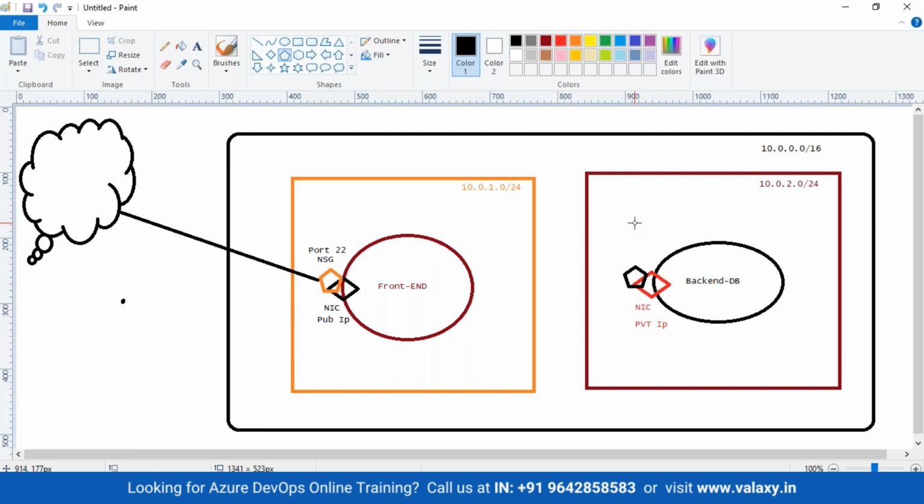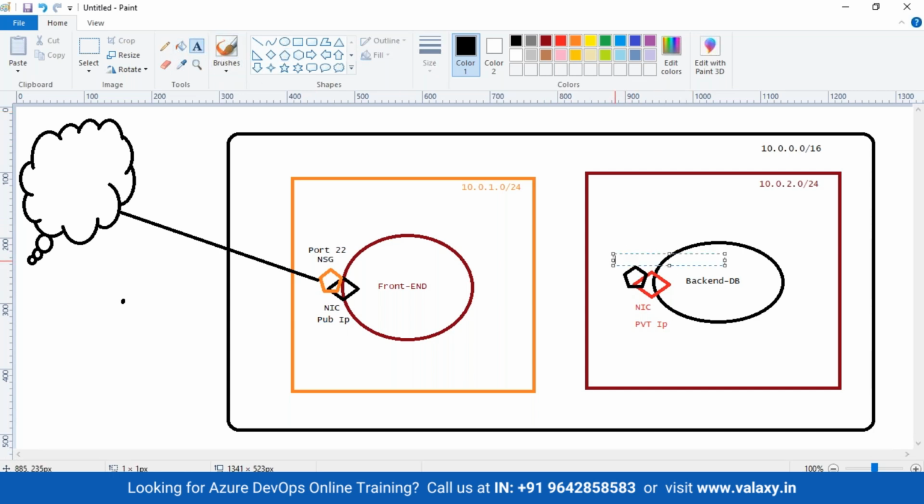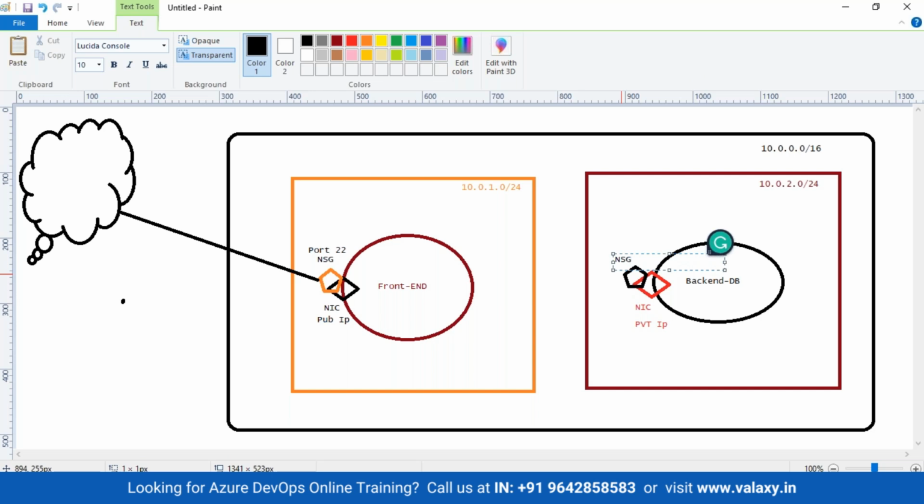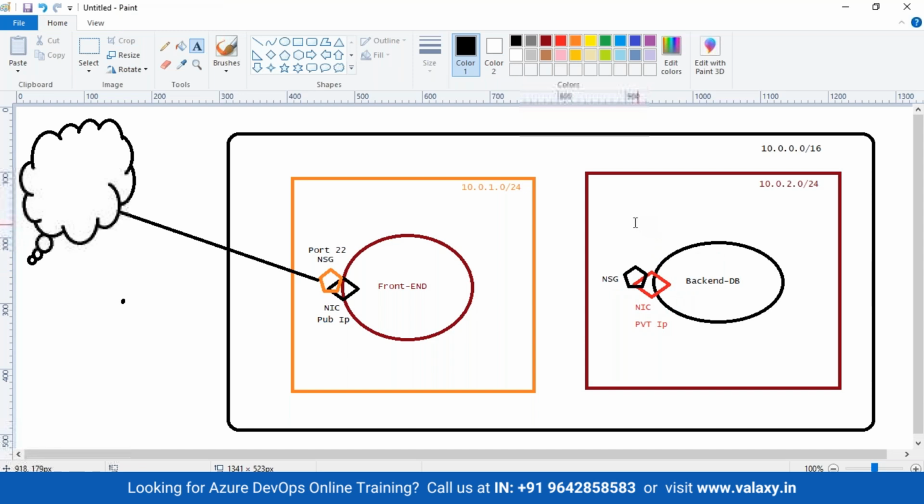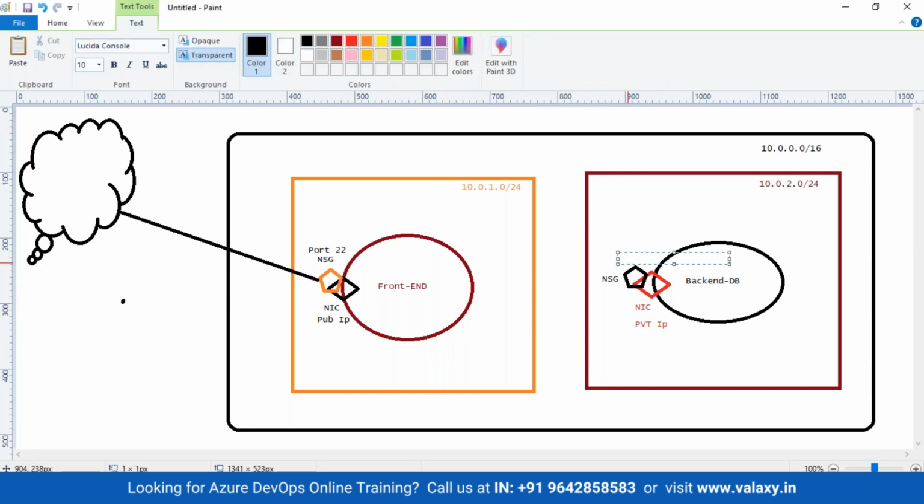The only difference of this NSG, understand this guys, is that it will allow traffic only through ASG. I'm not opening any ports over here, no 22, nothing as such. It will allow ASG traffic only. Now, what is this ASG traffic? From where am I getting this traffic? Let's understand that.